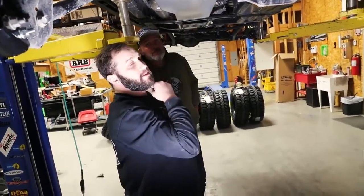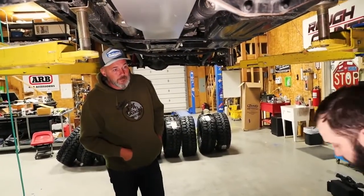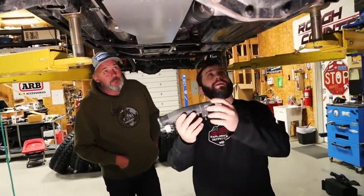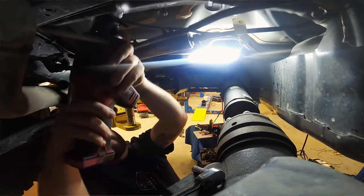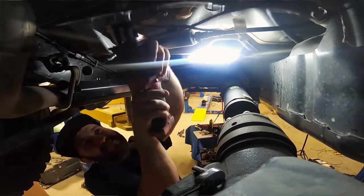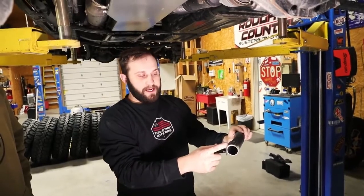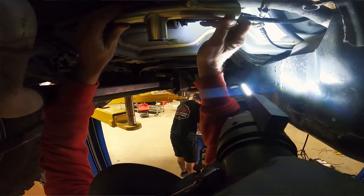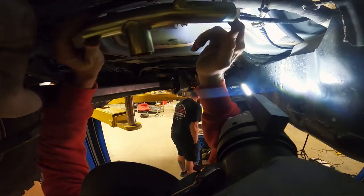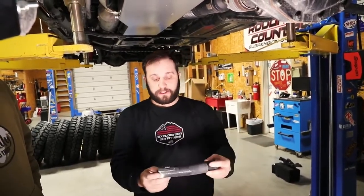As far as the install from the filler, let me grab this piece over here. There will be a section of hose that you will cut out, and where it's gonna be is directly up above the axle. So what you'll have is, this will actually come from the factory tank and it'll go to the filler and the body. So you measure over 51 millimeters, about 1.5 inches from this bracket. You'll cut it, and they have a replacement that makes this into a T. So it has a shutoff valve, so it'll fill the auxiliary tank. Once the auxiliary tank's full, it's got a shutoff in it, so it'll actually shut the tank off, and then it'll push all the fuel into your primary system.